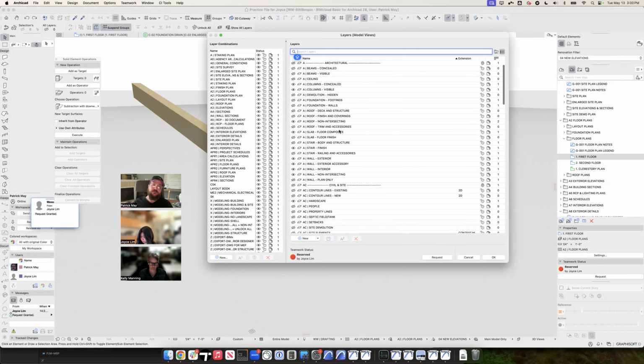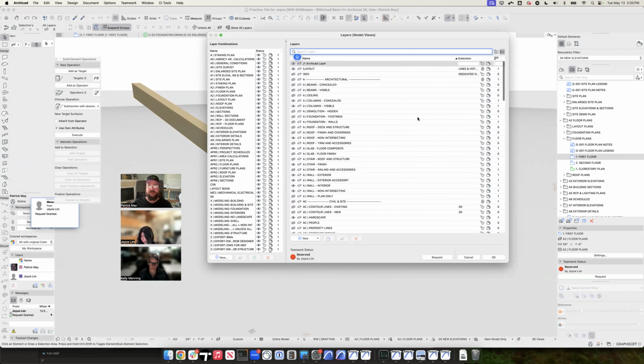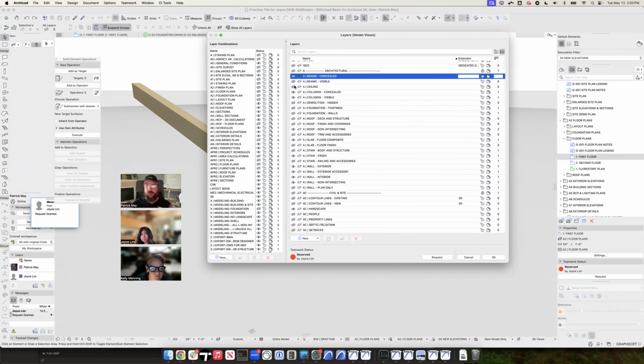Now you can have any number of layer groups, but we only use three, and zero is the layer group for things that are not visible, so that they don't intersect and interact with things that are visible. So, trying to think of conditions here, maybe you have a wall that only shows in an attic. It could potentially intersect with something in an elevation that you don't want it to. And in that case, if the layer is not visible, you'd want to set it to layer zero so that it's not trimming things out in your elevation. Zero basically will not interact with anything, even other elements on zero.